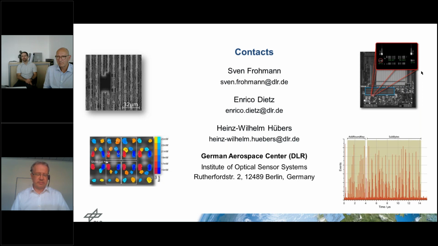So far we compared different feature sizes. The smallest one was 60 nanometers, and so far it worked very well in the near infrared with the ID220. But for the silicon-based CCD, this is a critical issue. That means if you're interested in a CCD or camera image, then you have to switch to an InGaAs camera. But this camera has to be cooled by liquid nitrogen because usually these detectors have a really high dark count rate.